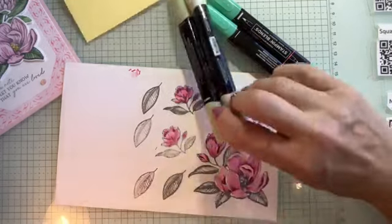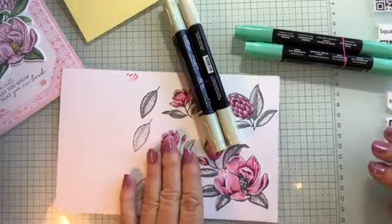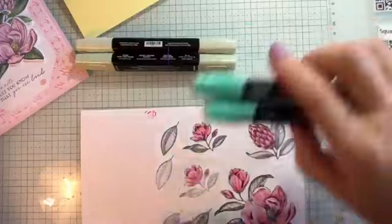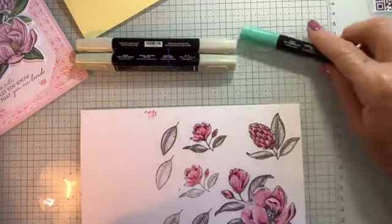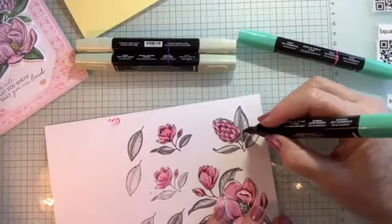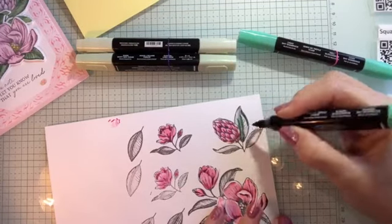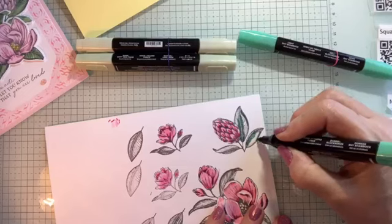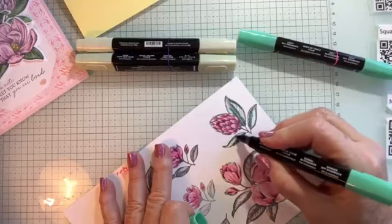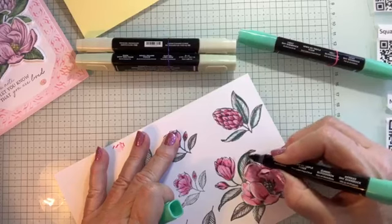I think I'm going to use soft seafoam with Shy Shamrock. Let's see what happens when I do that. I never really know what I'm going to do. Because greens right now, I'm using different greens. I'm still using a lot of soft succulent. I love that one. I think the dark Shy Shamrock will be a good enough edge. Yeah, that's pretty good. We're going to stick with that. And that's the dark edge for all of these little leaves. Oh, so pretty. I love it. Love it, love it, love it.